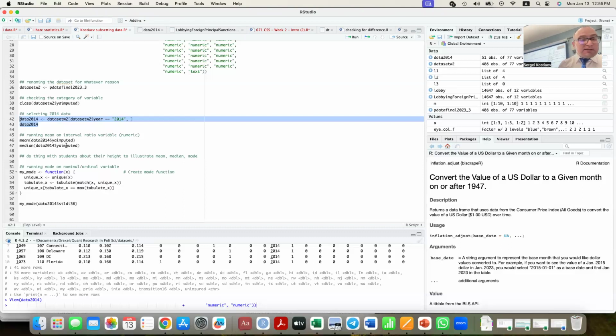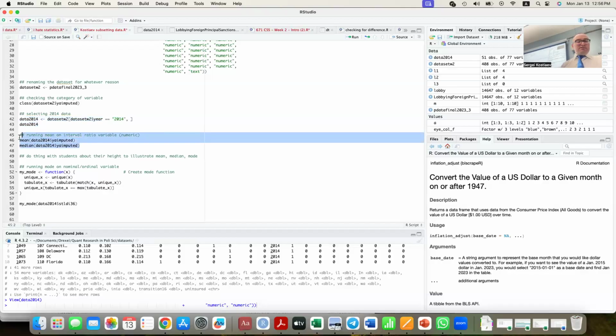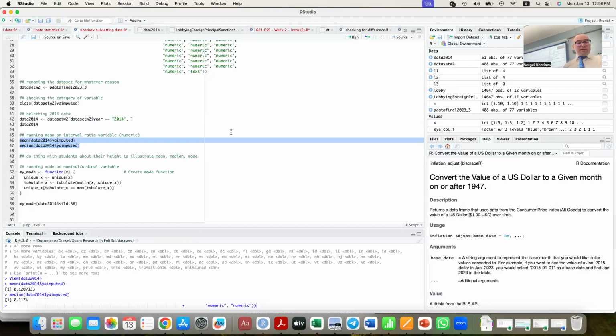In this case, I selected the variable share of young adults imputed. And the same with median. So we just highlight and run it. Did you guys get those numbers?